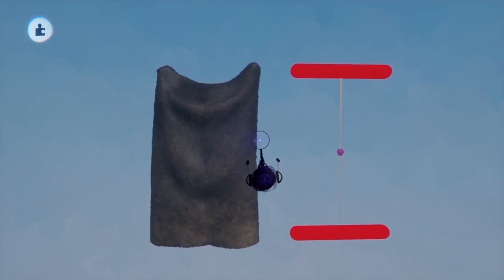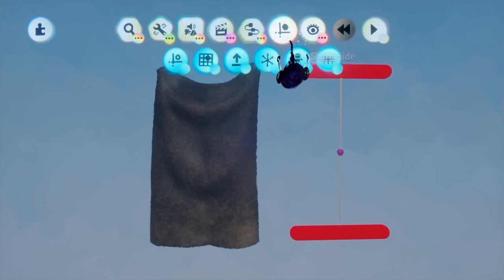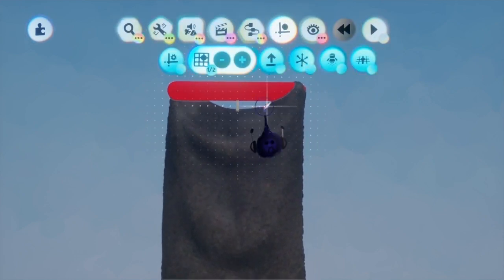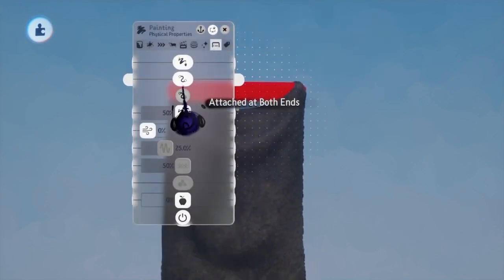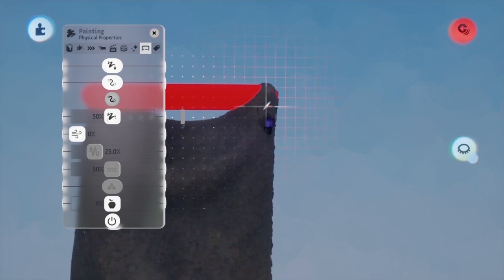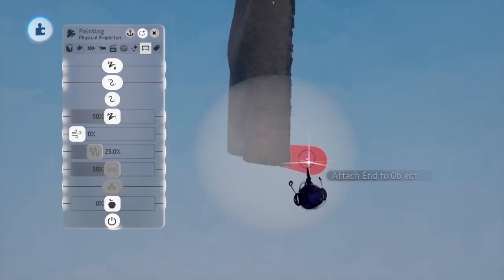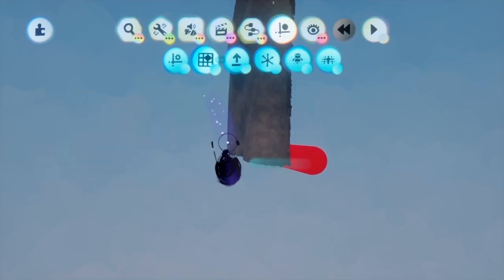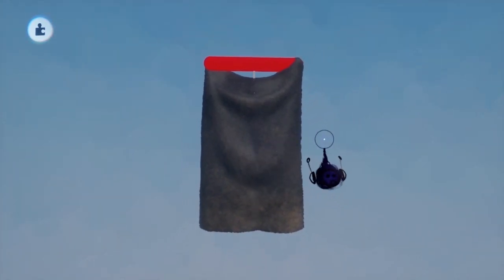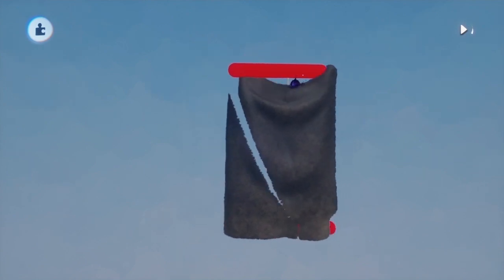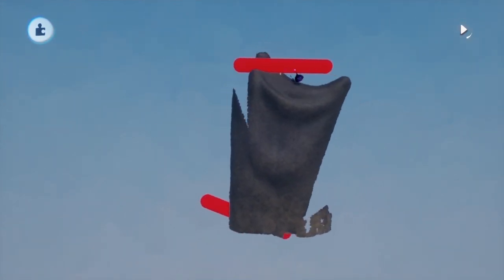Now, I'm going to move the cape over to the red frame and set up its physical paint settings. In an ideal world, this would be enough, but unfortunately, this isn't exactly what we want.